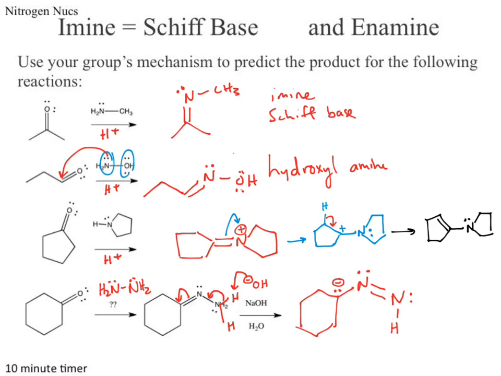So another option? It can act as a base. Is there anything remotely acidic floating around in solution? We could run with water, or we could even run with more of the dinitrogen compound from our previous step. Remember, we're running these with billions of these molecules floating around in solution. It's not just one. All right? For the sake of our mechanism, we'll show water. What happens? That picks up a hydrogen, and we reform hydroxide. Oh, that wasn't all that bad at all.